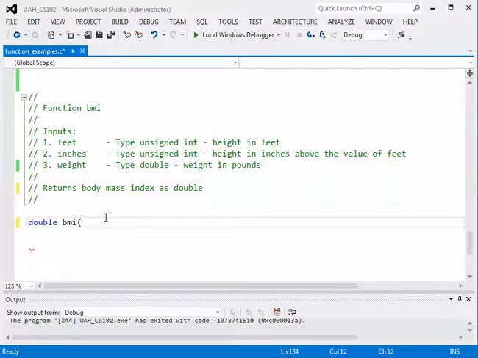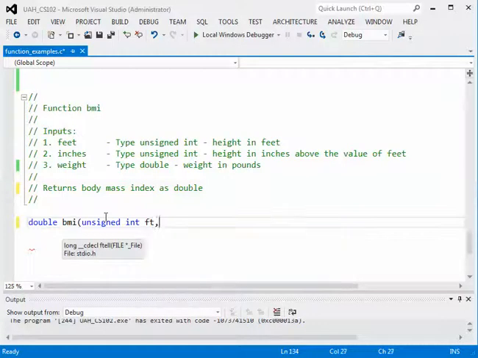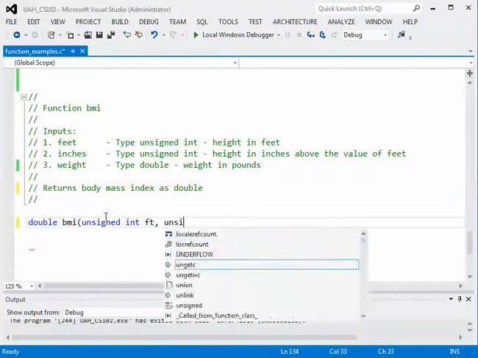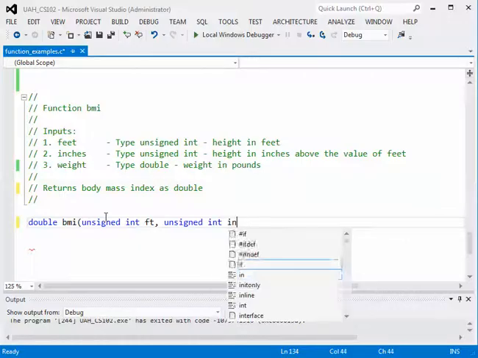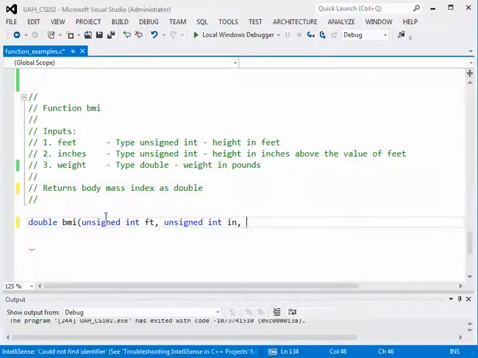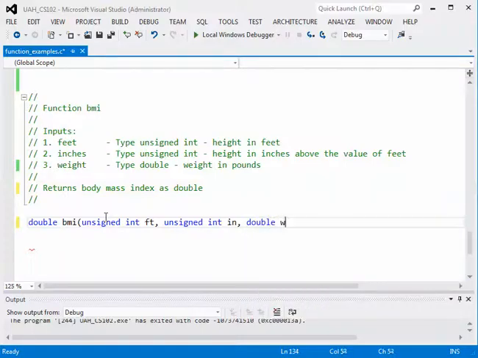So we need to declare those here. Unsigned int, and I'm just going to use the abbreviation or short variable for feet, ft. Another unsigned int, and let's call it in for inches. And then we have a double for weight, and I'll just use the variable weight here.